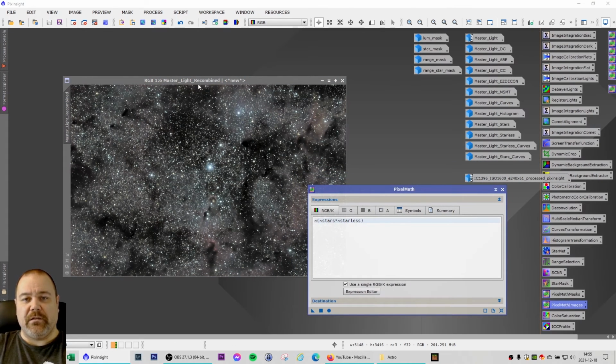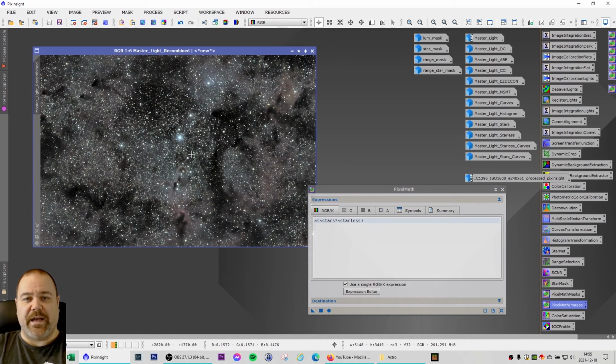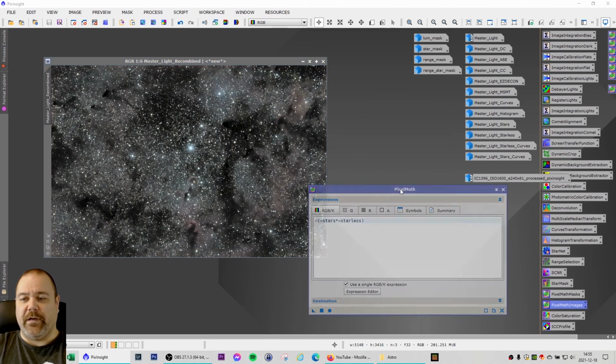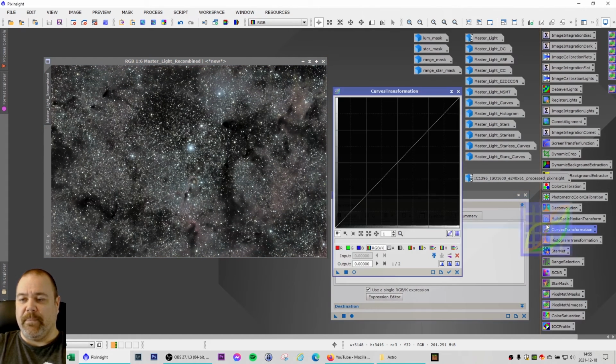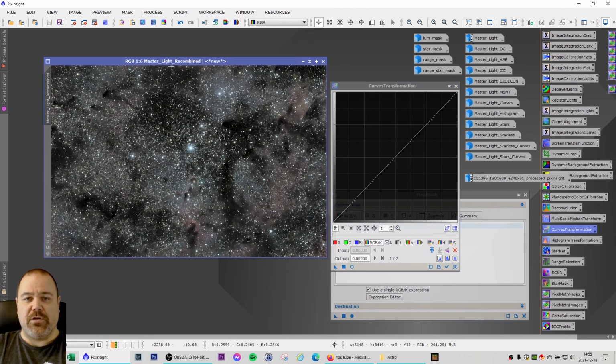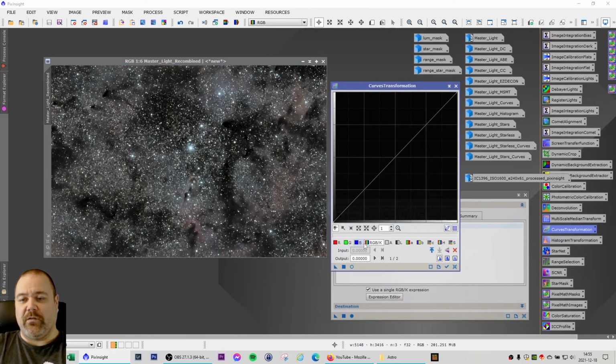And when you do that, the image is actually being brightened a lot. You get it a lot brighter, and you then want to adjust it down again using the curves transformation.